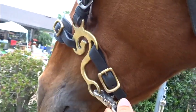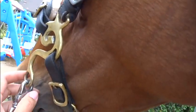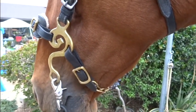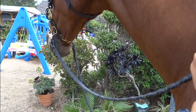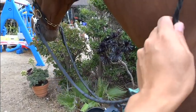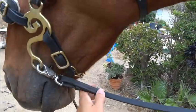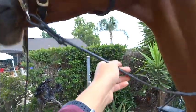Now this, all it's doing is it starts up here, and basically what I think makes this great is that there's such a huge on off. I ride without touching the reins, and then when I want him to start listening, then all I do is pick up the rein and he can feel that, whether it be my weight, my seat, because I'm forward to grab the rein, pick it up, he feels that. And then this for me is contact. Nothing has moved yet, but this to me is, see him turn to me, that is contact right there for us. And if I have to do this and actually move this, look at him backing up.